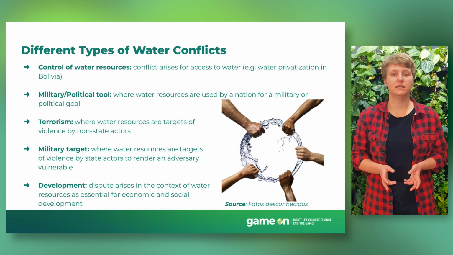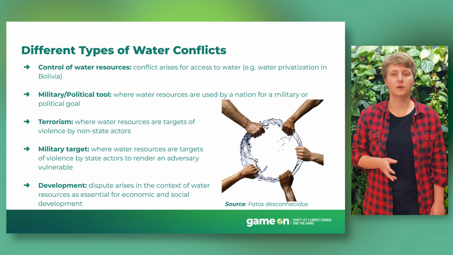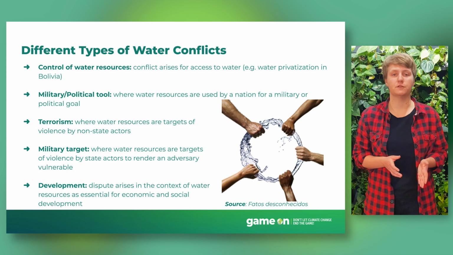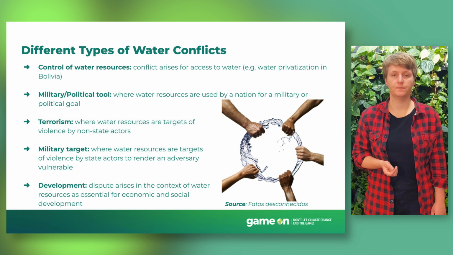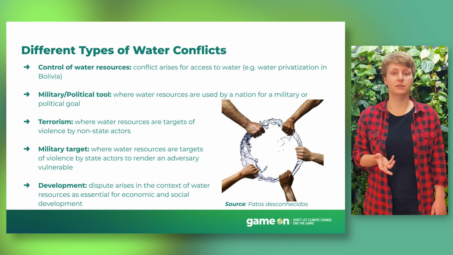Unfortunately, we also need to have a look at water conflicts. We mentioned the case of the MENA region as a preview, but water conflicts can arise for several other different reasons. Water resources can, for example, become a target for terrorism or for military operations to render adversaries vulnerable. Conflicts can also arise due to political decisions or capitalist-driven approaches.